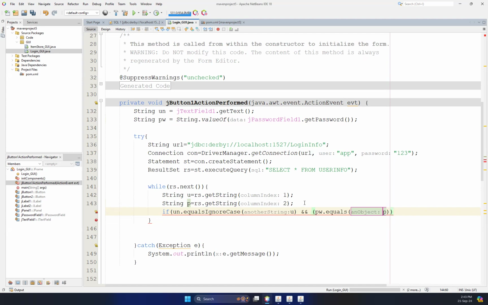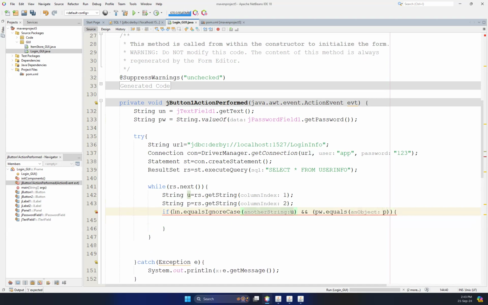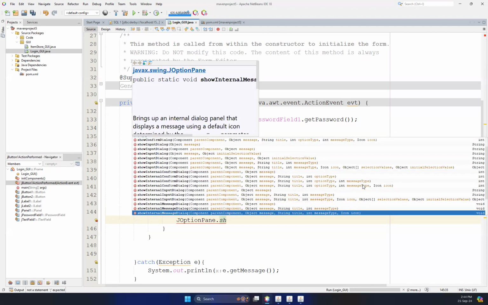we can display. If un dot equalsIgnoreCase, this is okay. So we need another pattern. And then, is the password correct now? We can display a message option, JOptionPane.showMessageDialog.